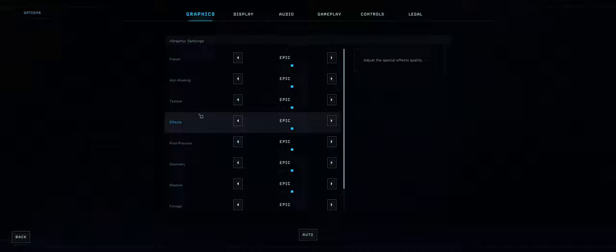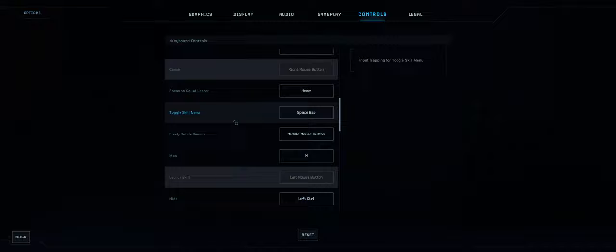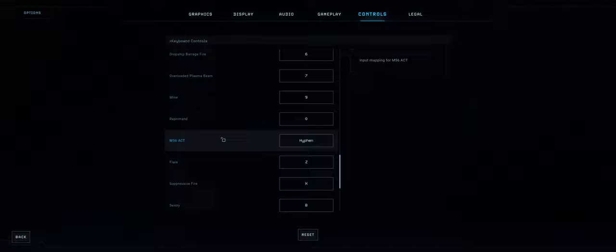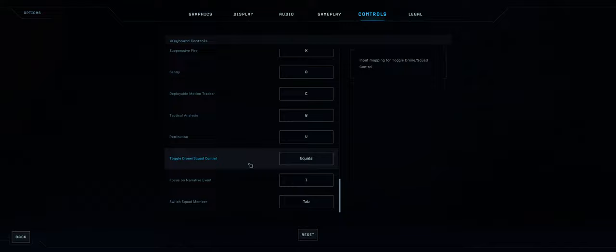Alright, let me look over my controls again, chat. Move camera, rotate camera, zoom in, blah, blah, blah. Cancel orders, reload, focus on squad leader, toggle skill menu, map. Hide is still left control. Combat data left alt, data pad, shotgun blast 1, 2, 3, 4. Plasma beam reprimand. Okay. Flare suppression, sentry, motion tracker. Toggle drone squad control, focus on narrative event. Okay, that didn't help me out one bit.